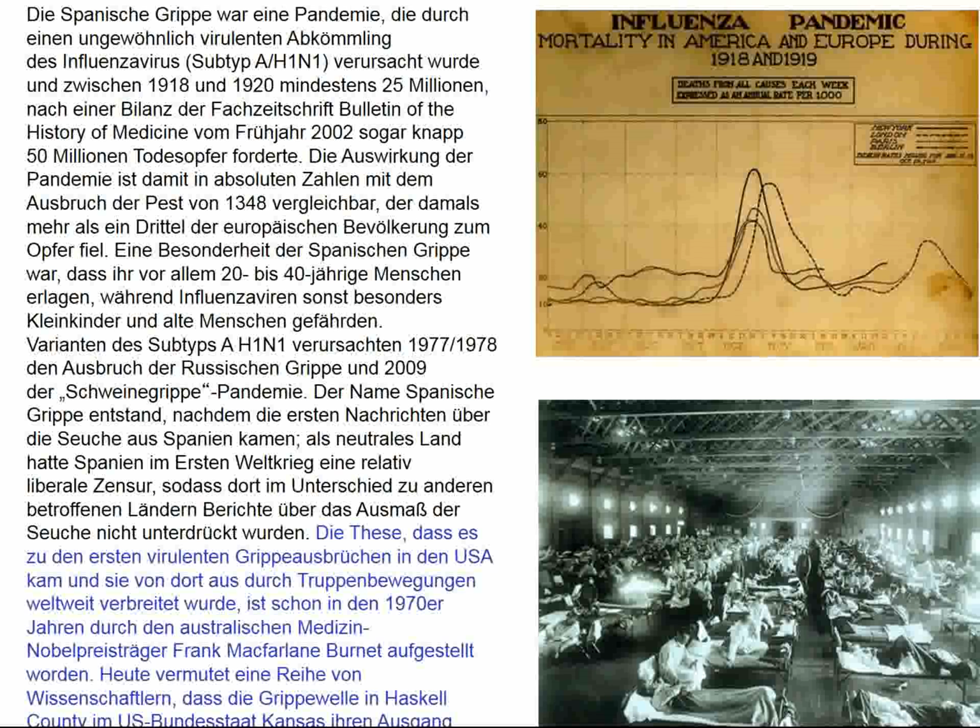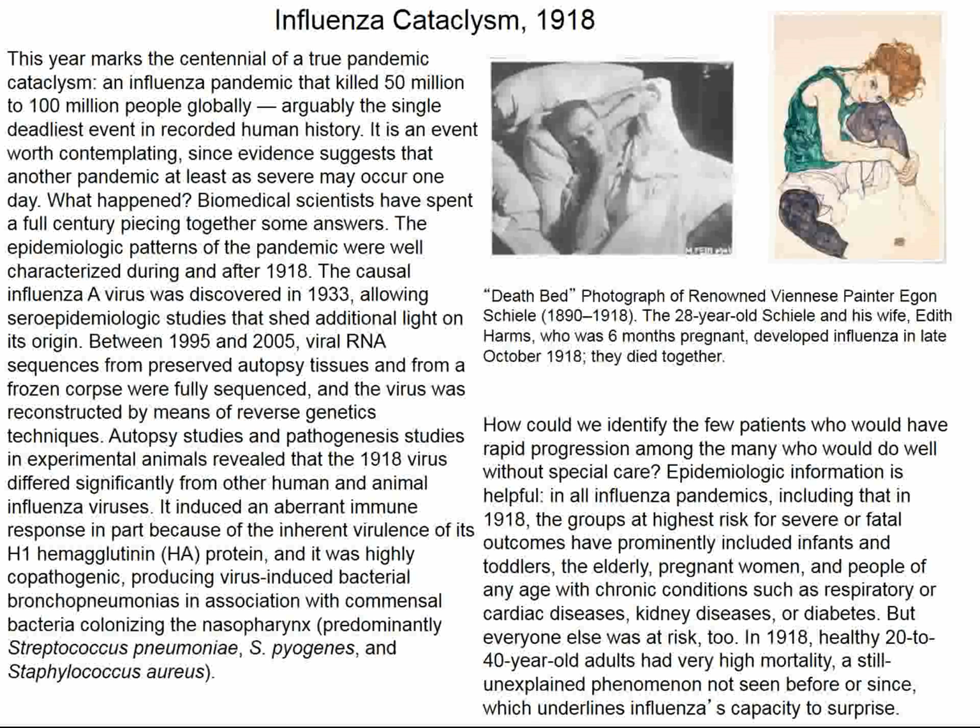Hemagglutinin and neuraminidase are surface proteins that are expressed by these viruses, and these mutate at a relatively high rate, and they're numbered. And this strain is H1N1. It's still around, and in the last 20 years or so, bodies have been exhumed, young people that died of influenza, and this virus has been isolated from these bodies. And in this brief report to commemorate that, in the New England Journal, we can learn about this. What isn't stressed here is that this epidemic moved on further eastward, and at least 50 million people also died in India and China. It moved all around the world.